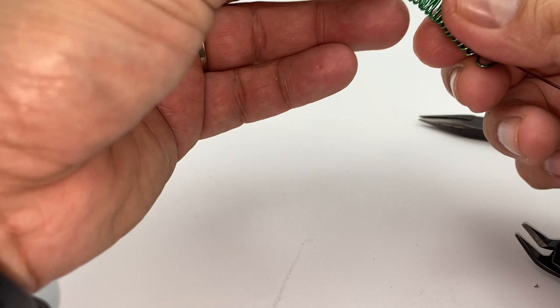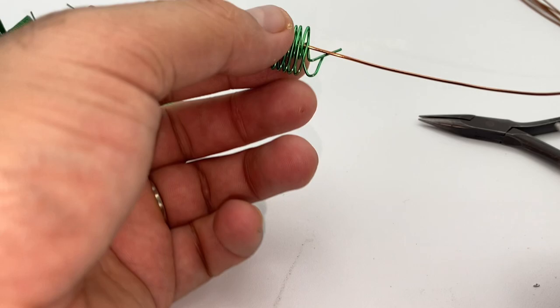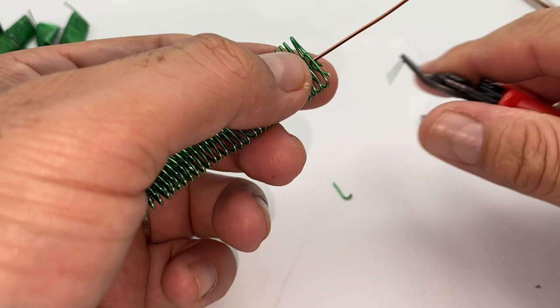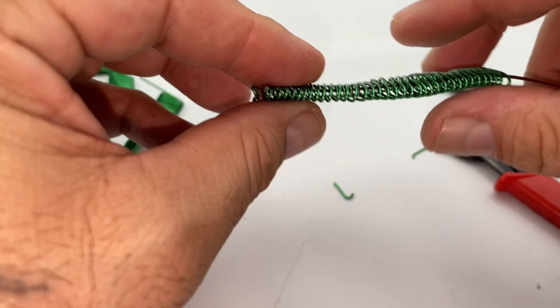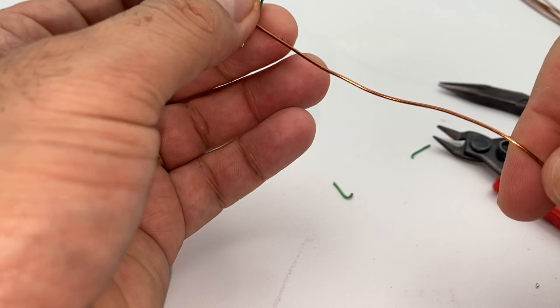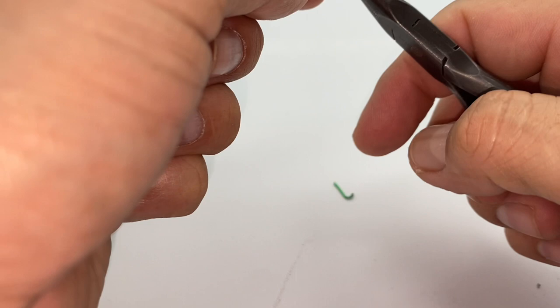You can see it's just a little hook that prevents the wire from sliding out. Push the leaf together again, making sure it looks flat and nice. On the other side, just cut off the wire — we don't need that. Make sure that it's straight. Then take your pliers and make an angle bend here that will prevent the wire from slipping out.